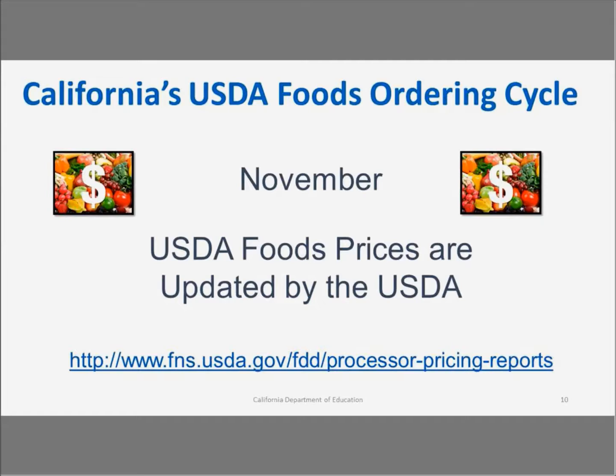The second pricing report is the average price file for processors. The USDA calculates a 12-month average price based on the purchase information collected January through December. The USDA publishes the price files around November 15th and they are used to update national processor summary and product data schedules. These prices are the basis for rebating or discounting finished product prices for USDA Foods for the upcoming school year. Establishing an average value for USDA Foods results in a more favorable return to recipients and makes crediting USDA food values easier on processors.